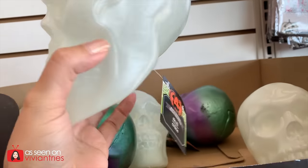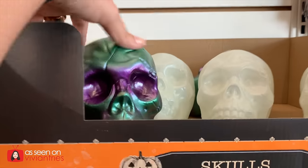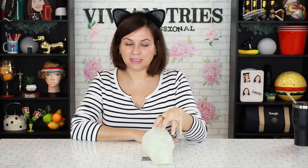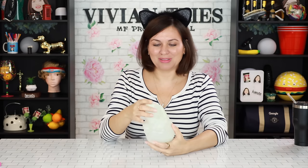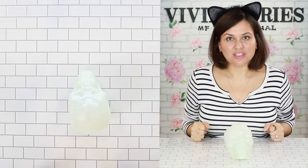Glow in the dark skeleton head. Look how big this is — this is not some little miniature thing for $1.25. It is full sized and glow in the dark. Let's cross our fingers that it really does glow. I have high expectations — if it looks like a little orange glowy blob, you're getting zero Vivian heads. I need you to look like a skull when I turn off the lights. You can kind of see it glowing, you kind of can't — it kind of looks like a blob, it kind of looks like a skull. I'll have to get back to you once it charges up. For all of those reasons, I'm going to give this guy three Vivian heads.